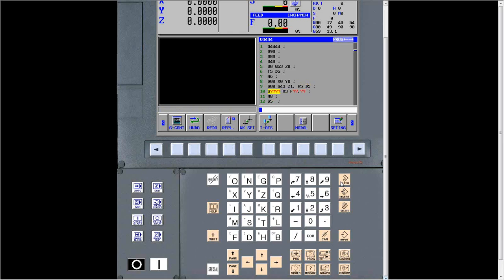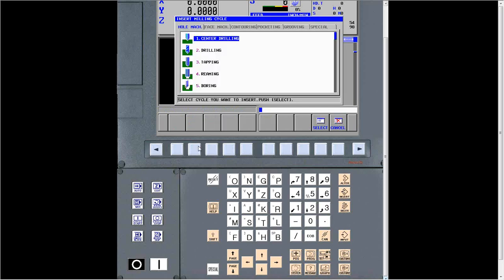And then we'll go down to some speed, say 1,000 RPM, which might be fast. We'll go with that anyway. And then a feed rate associated with that. We want to make sure we always do that. It's good practice within Manual Guide I. Then G54 and alter that. And now at this point, we go back into our cycle for thread milling.